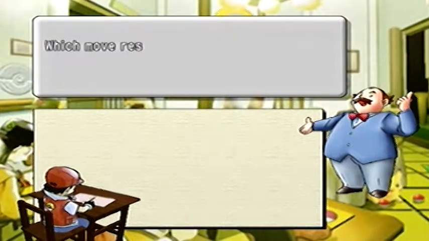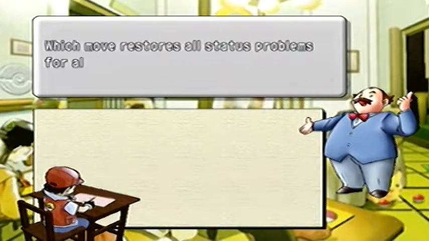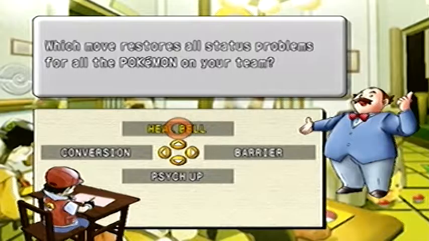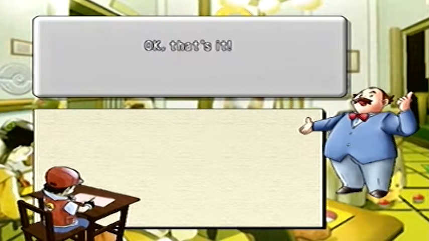Oh god. Which move restores all status problems for all the Pokemon on your team? Heal Bell. Okay, that's it. Thank you for listening to my lecture.